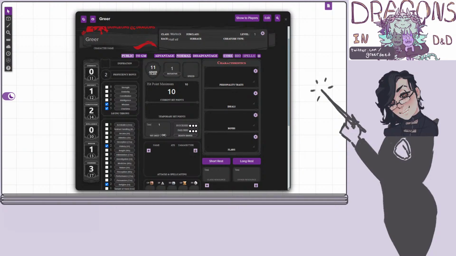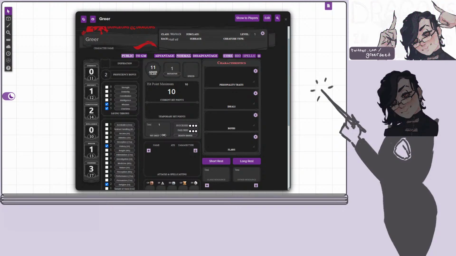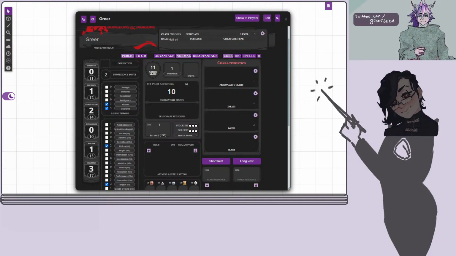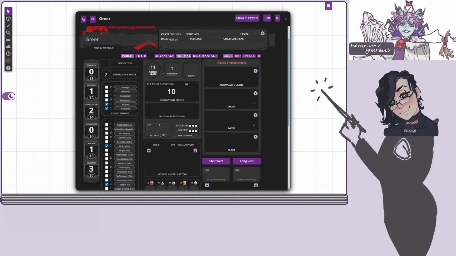So now you want to look at the species you kind of clicked on. Because whatever species you pick, they have their own little bonuses. I'm going to be going as a half-elf for this. And Opal won't see that until later, which is funny. I've never done a half-elf or an elf, despite them actually being one of the more popular options for players. And it's not just stats.